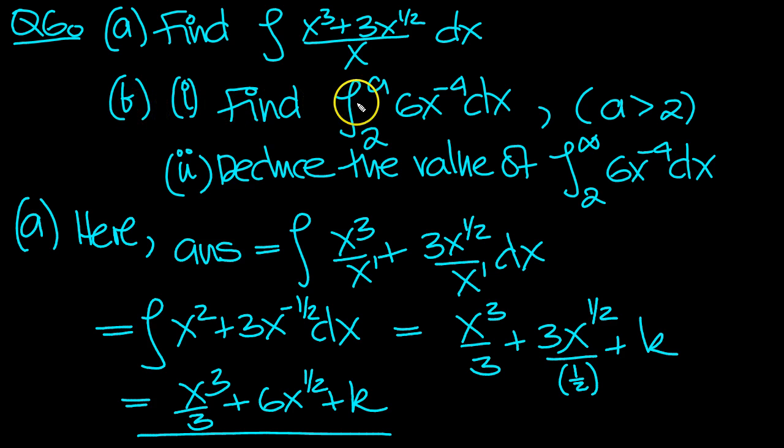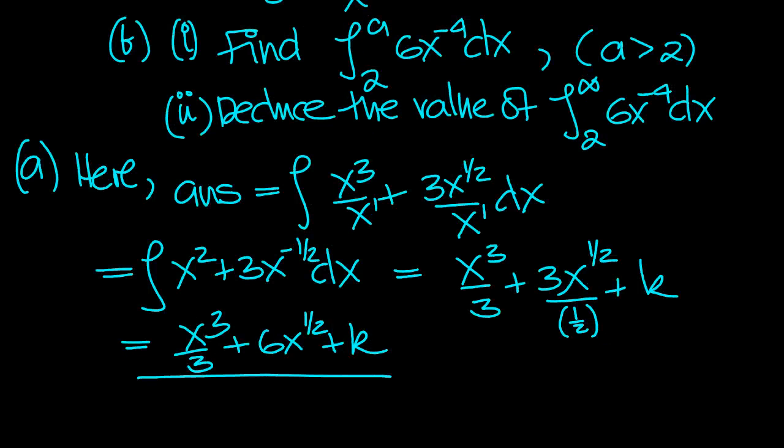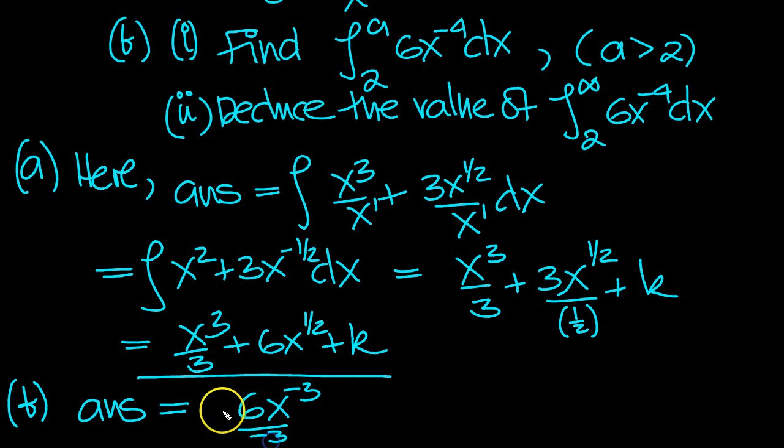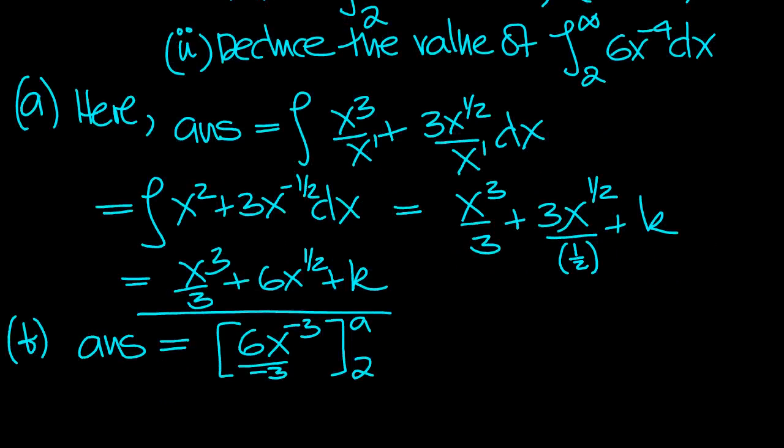Part B, find this integral here. So B answer is equal to, so let's do it straight away. It's going to be 6x raised to the power by 1 minus 3, divide by that number, and we're evaluating this integral between the definite limits 2 and the value of a, which is greater than 2. So now we can work this out. It's equal to, well, the 6 over 3 goes in twice, so we can simply put 2 here, and the minus can come up to the top. So it's minus 2 over x cubed, isn't it?